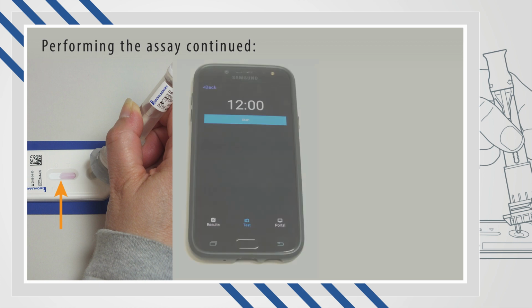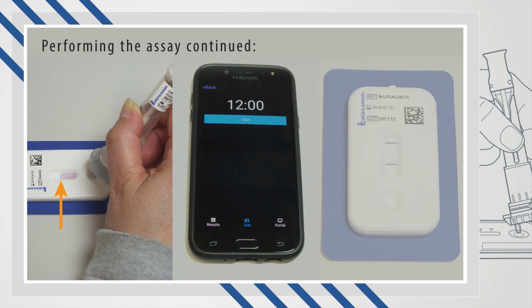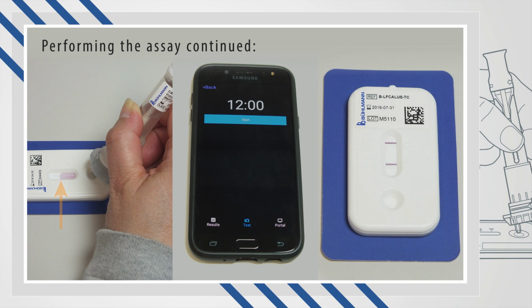At this point, you start the timer on the app. 2 lines will develop in the reaction window. The line next to the C is a control to ensure that the test has run correctly. The line next to the T is your test. This line will appear faint in low levels of calprotectin and darker with higher levels. It is this colour intensity that the app uses to determine the concentration of calprotectin that is present in your sample.